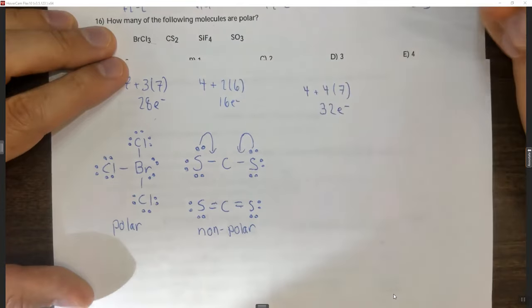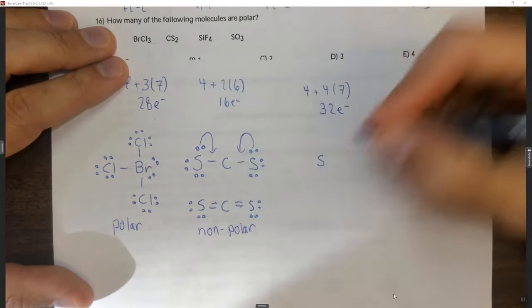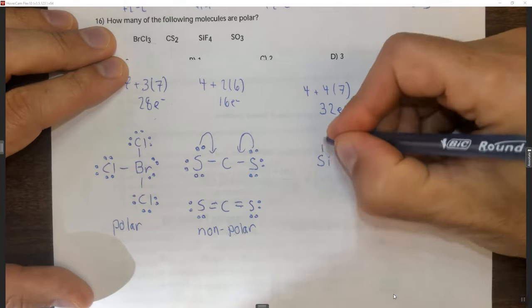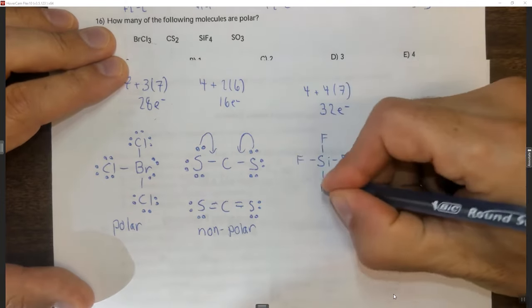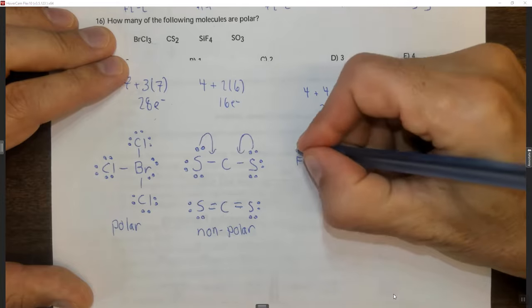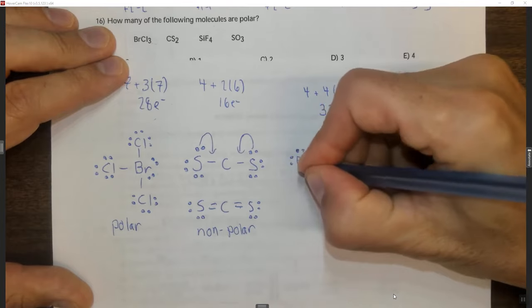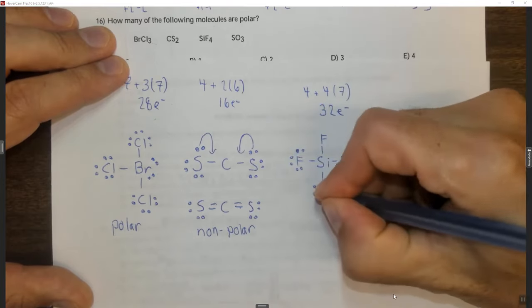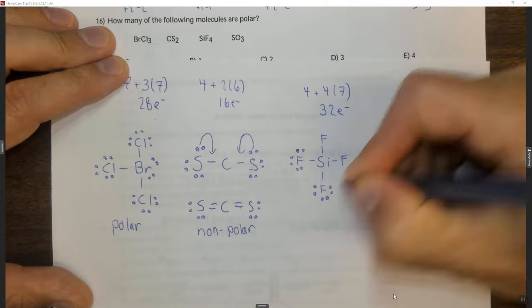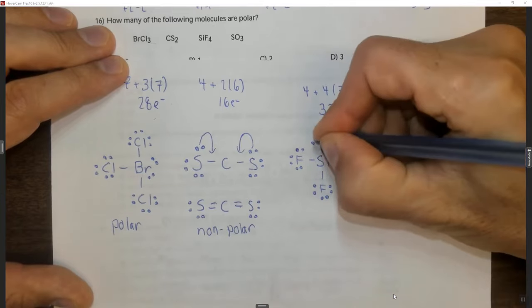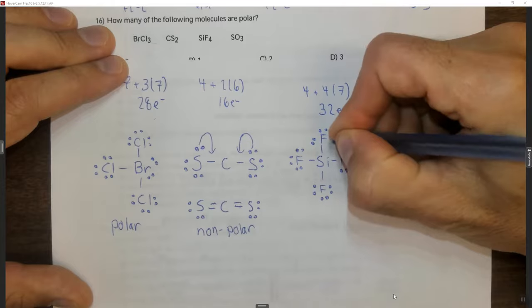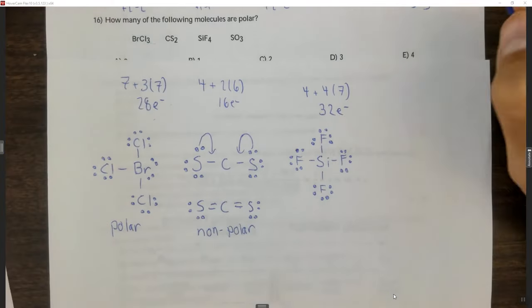Fluorine is the most electronegative atom, so it definitely doesn't go in the middle. So I put Si in the middle, and I bond it to 4 fluorines. 4 eighths are 32. So I'm going to fill the octets of all of the fluorines, and just by coincidence, this actually fills the octets of everything and completes rule 3.